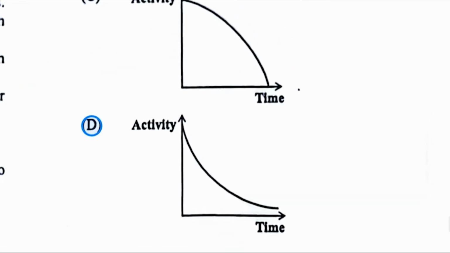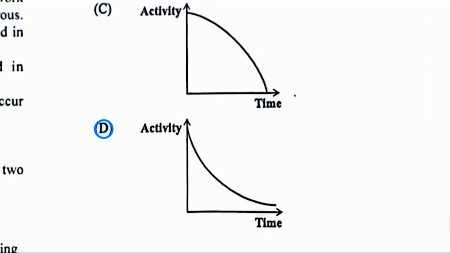What happens is you start off with the original amount, and as time passes, it decreases until it approaches 0. And these are the types of graphs you all should be familiar with. You should be accustomed to finding half-life for these types of graphs, right? So this is what they are talking about when we talk about radioactive decay.